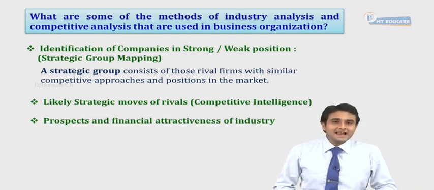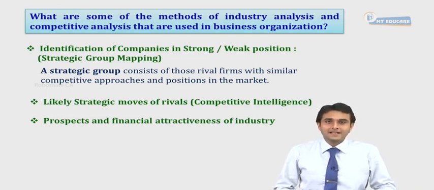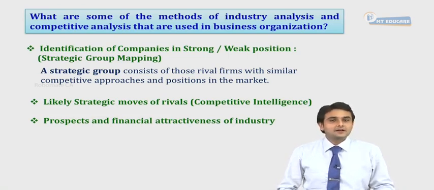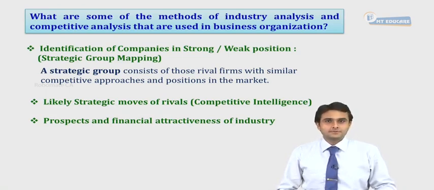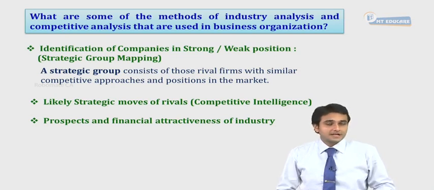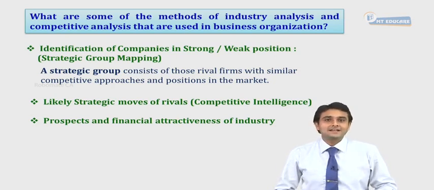Now, for Airtel, Vodafone, Aircel, Tata Docomo, Reliance, etc. will be the rival firms. And a list of all these rival firms has to be made, or else a business may be at a disadvantage. Because if it doesn't identify a rival, it will never be able to cope with it.